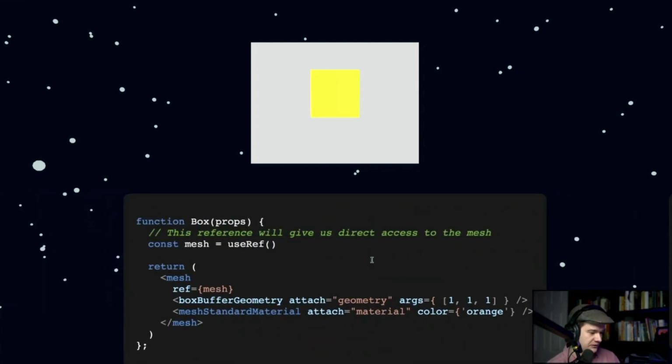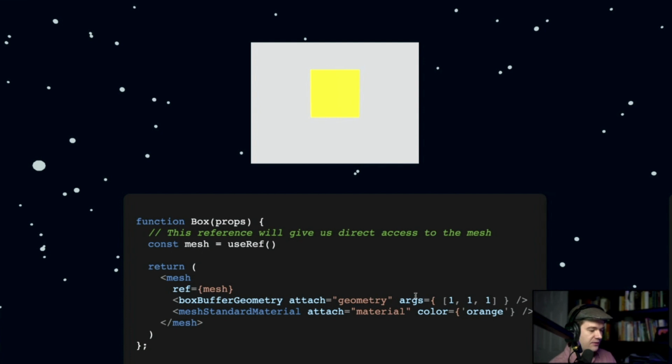This is what my Box component looks like. I have a ref that I'm creating with useRef. I use the mesh intrinsic element to create a mesh, and that mesh has children, a boxBufferGeometry, which is the same as the box geometry that we used earlier, just slightly different, but the differences are not important. It takes an attach prop, which tells it whether this child is a geometry or a material. And actually, recently, this attach prop has become implied. It's inferred in many cases, so you don't even have to use the attach prop. React Three Fiber will know whether you're passing in a geometry or material.